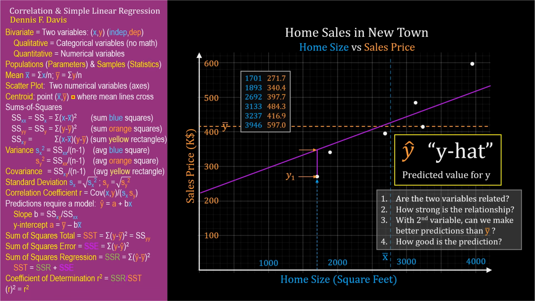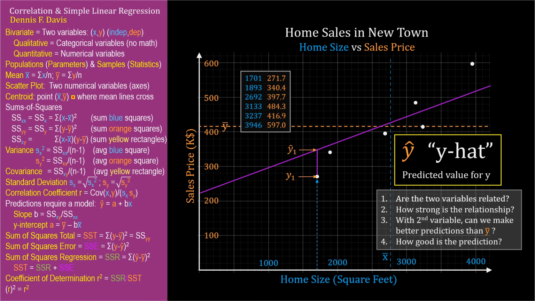It looks and sounds strange if you haven't encountered it before. It's a y with a hat or caret symbol over it, and we say y hat. In statistics, the hat symbol over a variable means a predicted or estimated value. It can mean other things in other branches of math and physics, but in statistics it means predicted value. So when you see y hat, you can think predicted value for y, or if you're in a hurry, predicted y. And the predicted value for our first data point gets the symbol y hat sub 1.